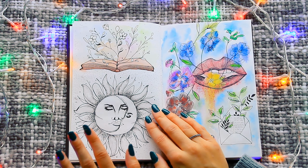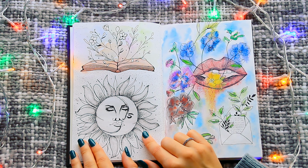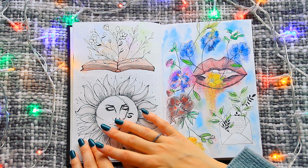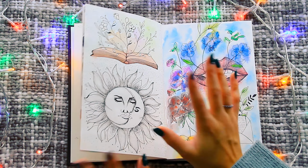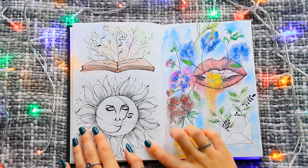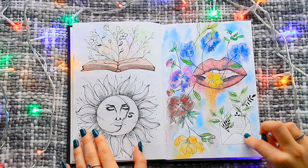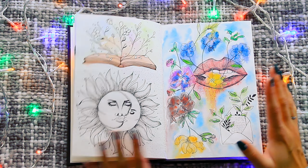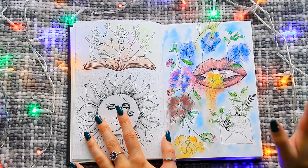Okay, so this sketchbook originally was supposed to be just fine liner. It was supposed to be like black and white and just pure kind of like tattoo designs sort of style. That's what I originally wanted to do. And I literally did this very first page and I did these and was like, no, I'm not good at them. And I just completely moved on. Like the entire concept of this sketchbook just changed.